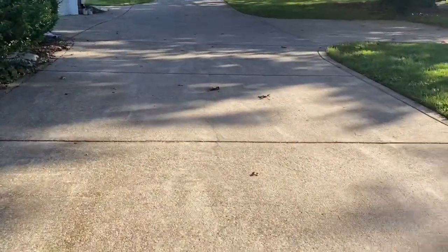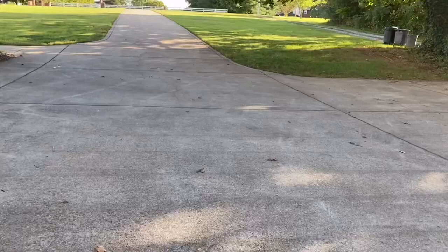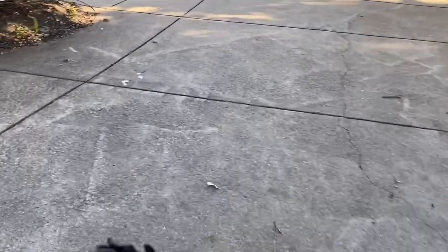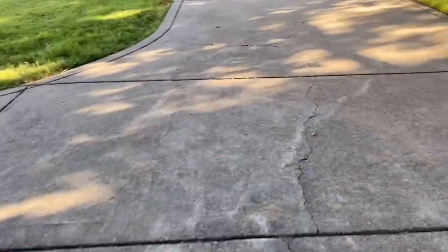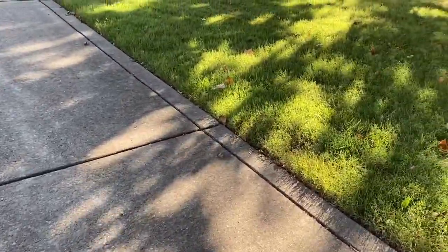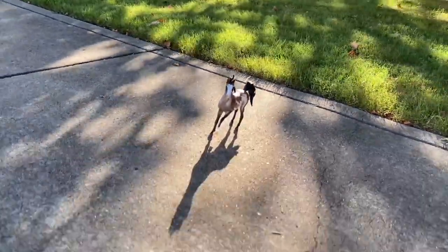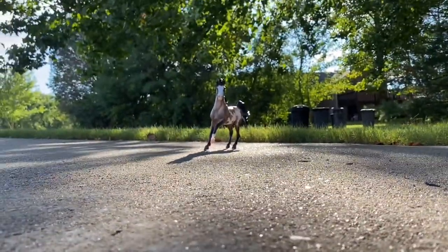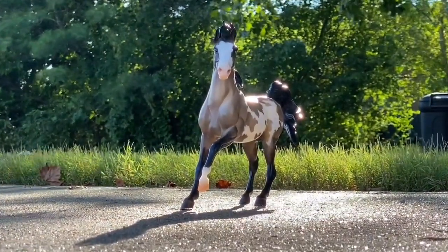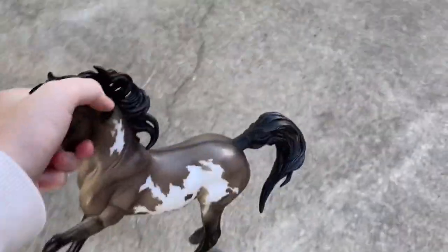I'm on my driveway right now. I'm going to these little patches of light to show you what you can do here. I'm going to position the pony where the lights look pretty, and he's going to be on the concrete. People are going to say 'concrete?' — but as long as you're careful, concrete is perfectly fine and will not hurt your horses. Just put the phone all the way down, zoom in, focus on the subject. Look at how beautiful that is. And that's kind of my last one for outdoor photography.